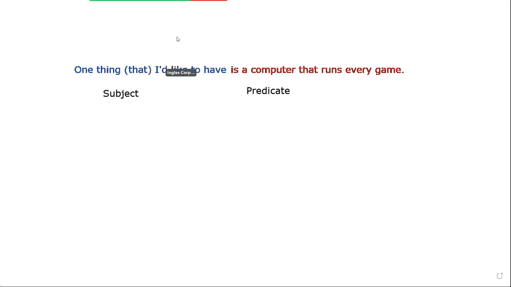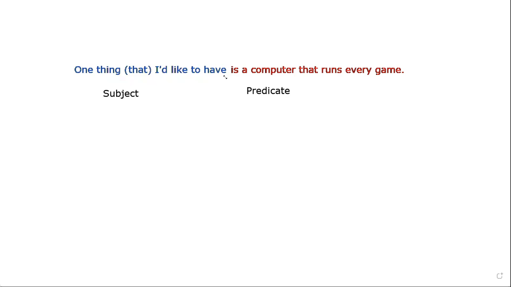So now this is working as the subject of the sentence, correct? Why is this a subject? Why is a whole phrase the subject? Do you remember what I said yesterday, guys? What is a subject? Do you remember that? What is a subject? Is whatever we're talking about. Very good, right? So it's whatever or whoever we are talking about. Yes, that is the subject of the sentence, okay? Whatever or whoever we are talking about, okay?